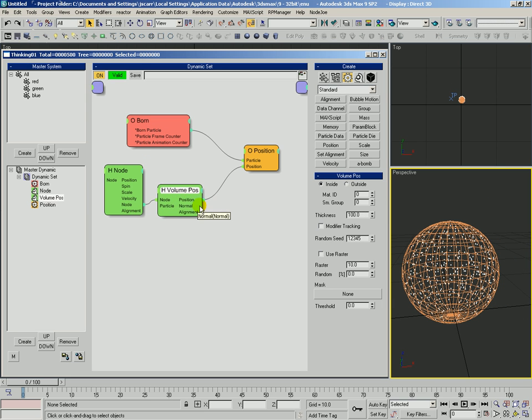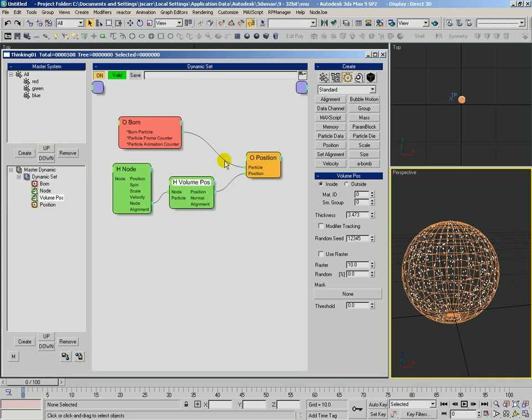And of course, volume position has a bunch of different parameters you can modify. One of them very useful is the thickness, and the thickness is going to either pull them into the volume, or a thickness of 0 will kind of leave them out on the surface. So this is a good way to kind of approximate or give the appearance of a certain thin layer of depth.